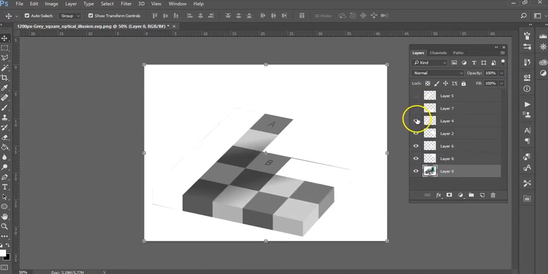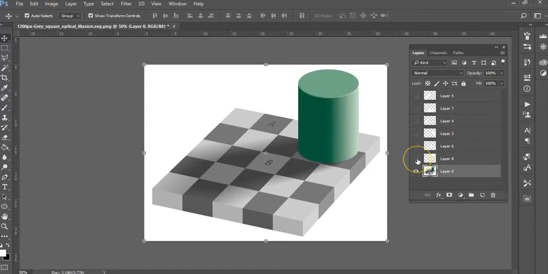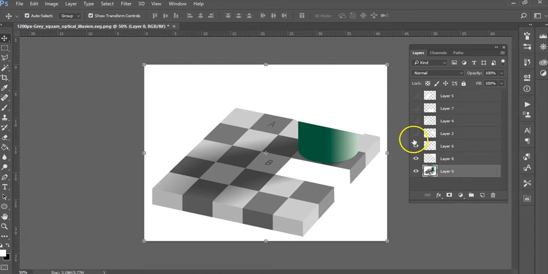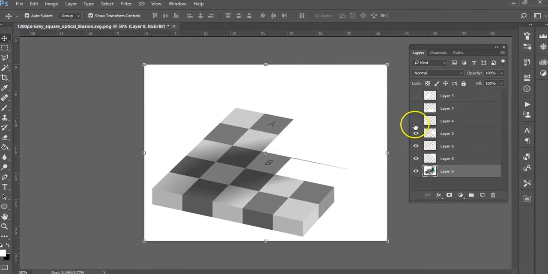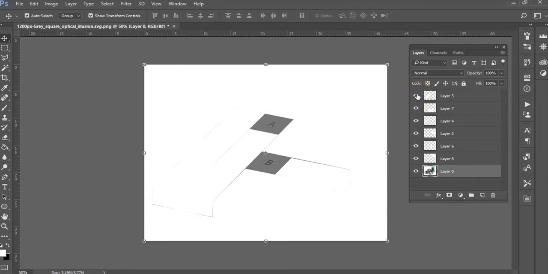I think it's fascinating, this. It's all to do with the shades that are around it. As you can see, A is mainly surrounded by light greys and white, whereas B is surrounded by the darker greys. In fact, these greys are darker than even these ones on the edge, and that's because of the apparent shadow from the cylinder to make these much darker. When you turn on or off sections of the image, you're removing those, and you can see there, that's when it really jumps, because B becomes the same shade. Very clever, but where would you use this in photography?